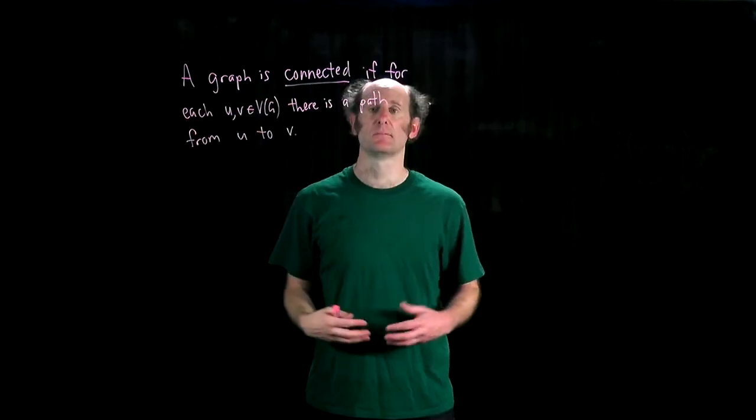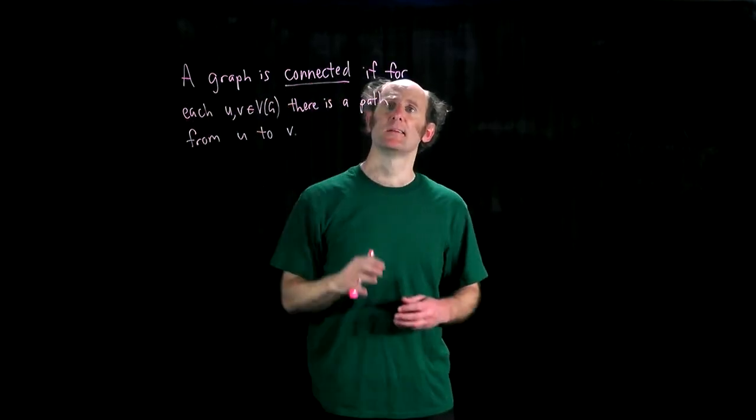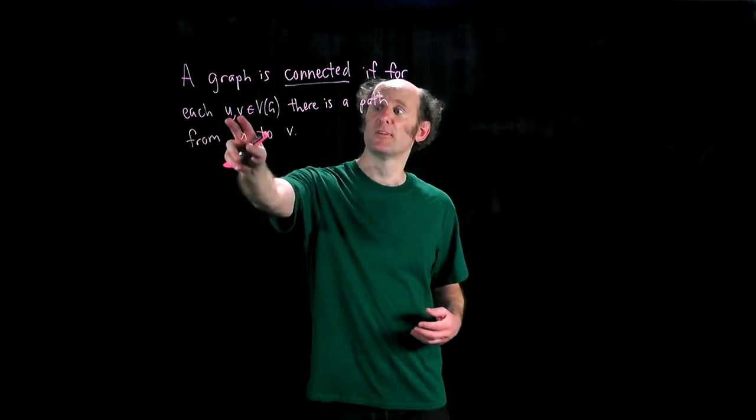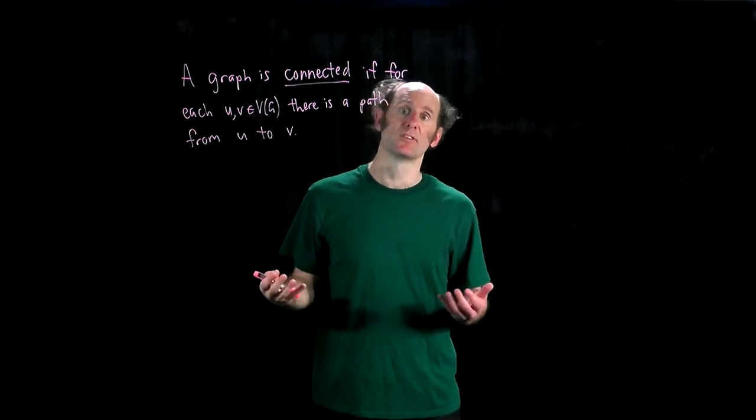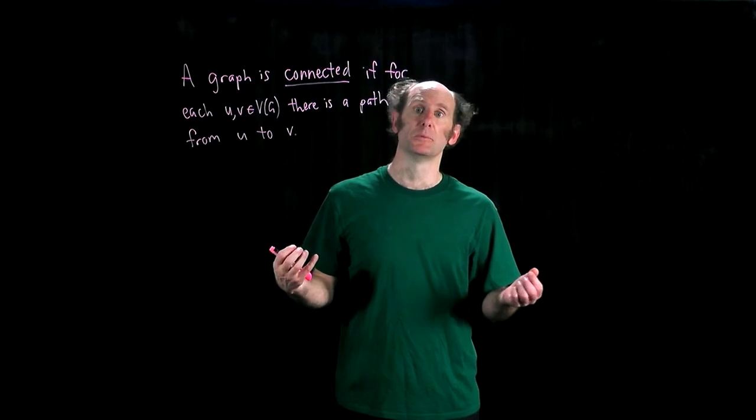Now I'd like to talk about connectivity in graphs. The basic idea is that a graph is connected when it's all in one piece, in the sense that you can get from one vertex to any other in the graph by following a path. We'll look at the idea in detail first in graphs and then see how it generalizes over to digraphs. So first let's look at the definition. The definition is a simple one: the graph is connected if for each pair of vertices u and v there is a path from u to v, and obviously that means that there's a path from v back to u as well.